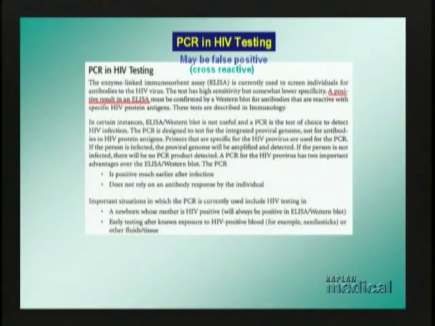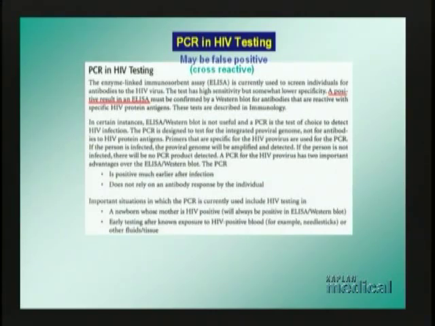And then to see if someone has HIV, as you know from immunology, another powerful technique is the Western blot. So Western blots can be used, ELISA assays can be used, but the best technique to determine if someone is harboring the HIV virus, the best technique by far, is the PCR reaction.